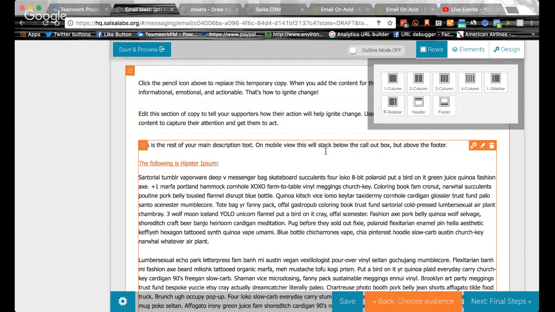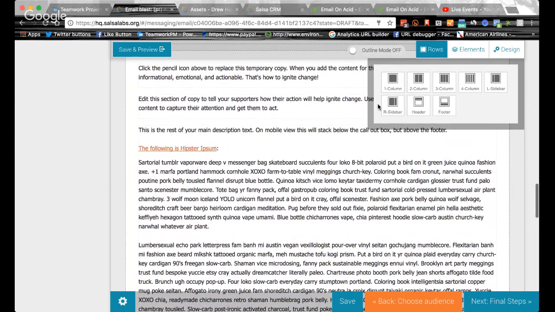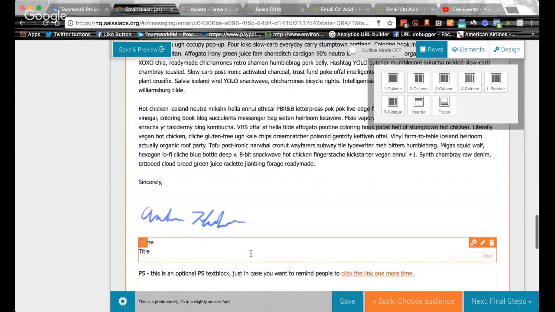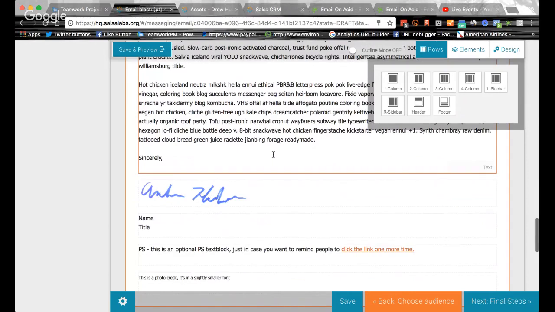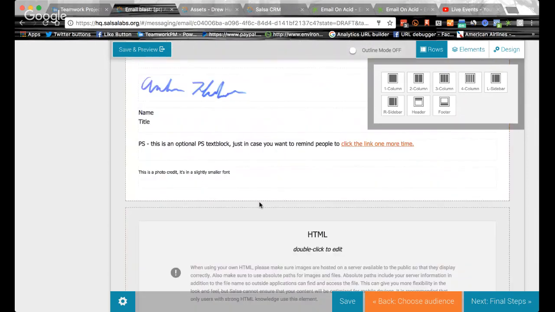So if you wanted to have two images side by side or something like that, you'd probably need to pick either left sidebar or right sidebar, or a two column layout and stick that in the middle here in place of all this stuff being in the one column row. You'd make a new row that was a two column or one of those sidebar layouts, stick that in, and then move this text down to another one column row that was below it.